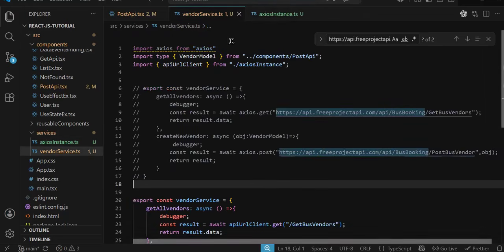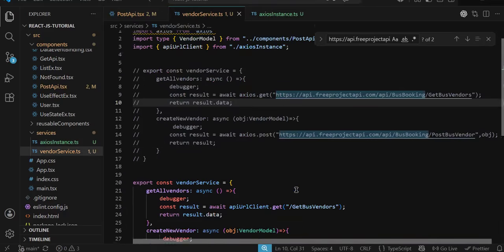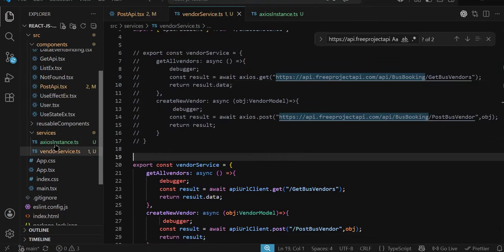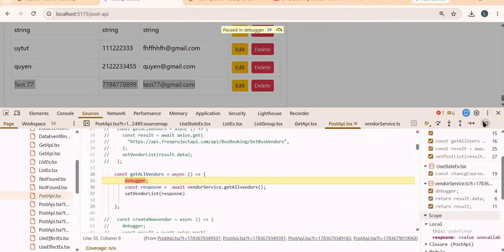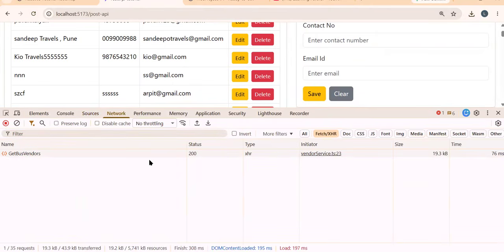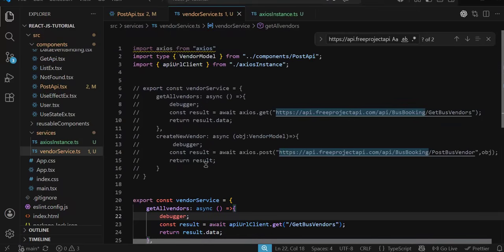So instead of using Axios over here, I'm creating an object of that Axios, you can say. And I'm using that. So base URL you are already keeping over here. So base URL will come from over here and the method name you are passing. So it will concatenate and the whole thing works the same. Let me show you now. All the files are saved. Yes. Let's check it now. So reload. See, everything works the same. Getting it? Okay. So this is how you do it.